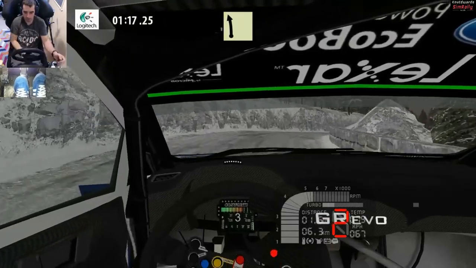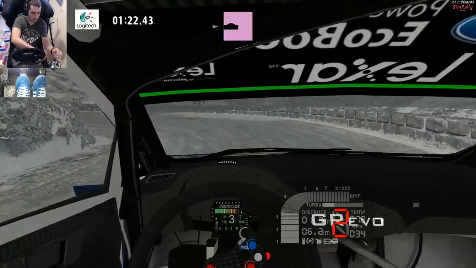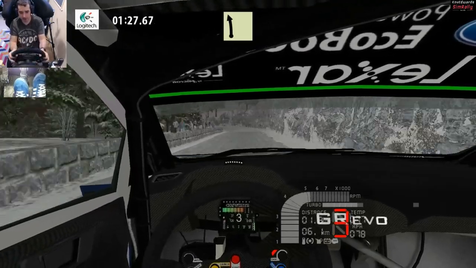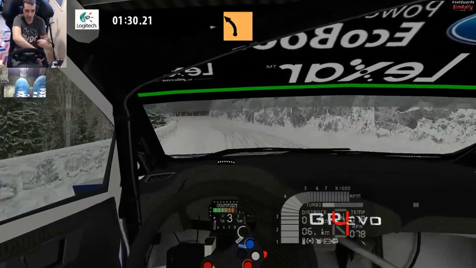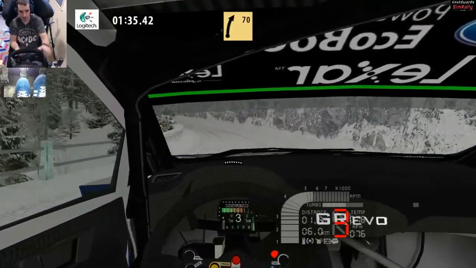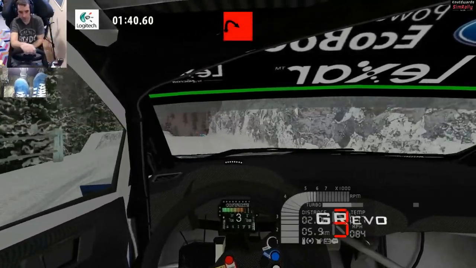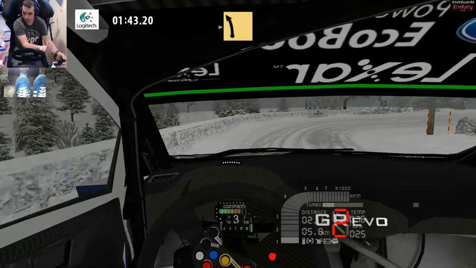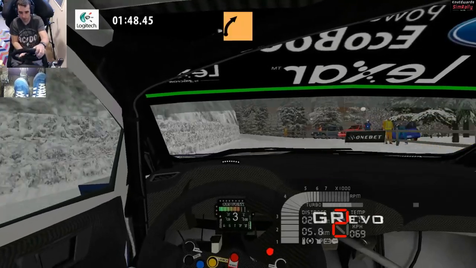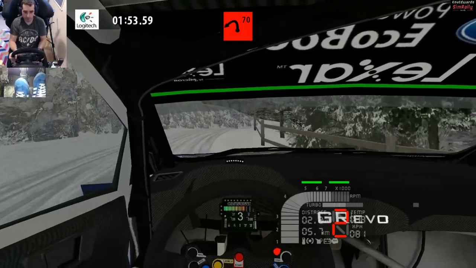easy left, hairpin left, fast right, braking. May be wrong, but I'm sure this is the same direction as what we've done in a dry stage. And roll crest, fast right, 30. Hairpin right. Fast left. Medium right, tighten. And over crest, hairpin left, easy.